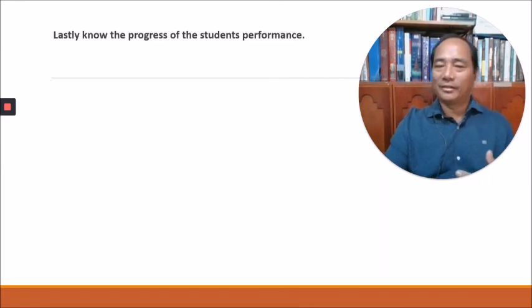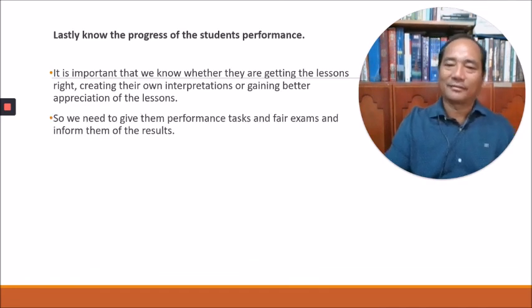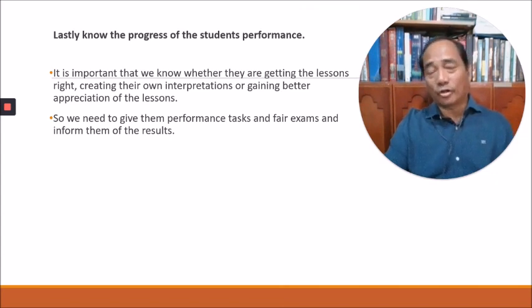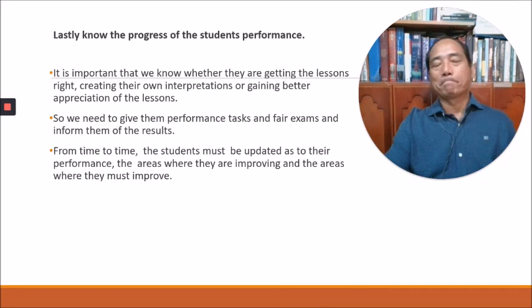Okay? So lastly, we should know the progress of our students' performance. So it's important that we know whether they are getting the lesson right, whether we meet the expectations of the students, or they are gaining better appreciation of the lessons. Of course, we also need to know their grades. So it's not just about whether they appreciate the lesson, but whether they are really improving in their performance. So we need to give them some performance tasks, fair exams, and of course inform them of the result of the exams, because at the end of the day we still have to give them grades. So from time to time the students must be updated as to their performance, their grades, their scores, the areas where they are improving, and the areas where they must further improve.